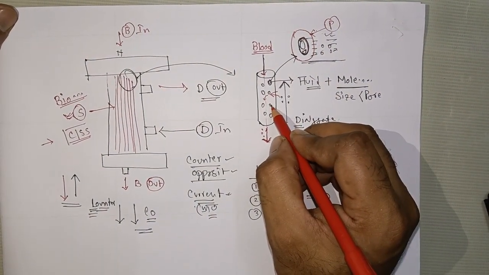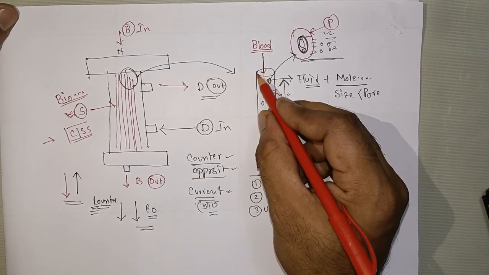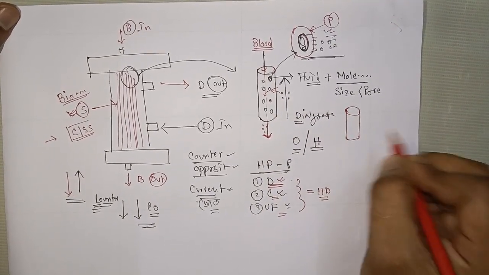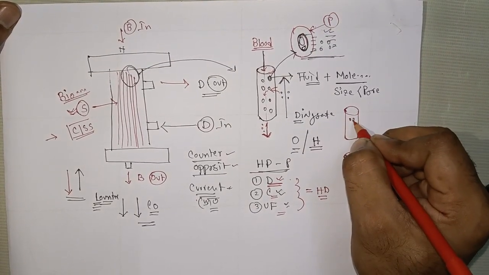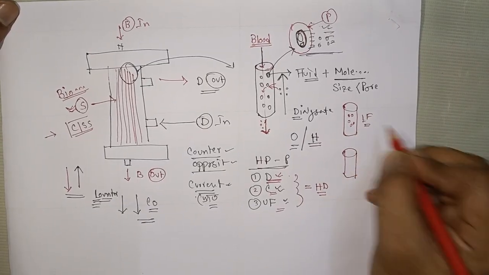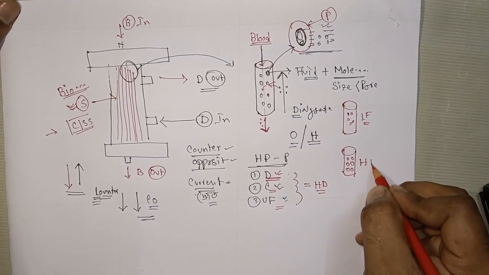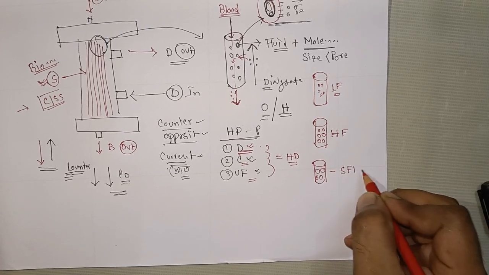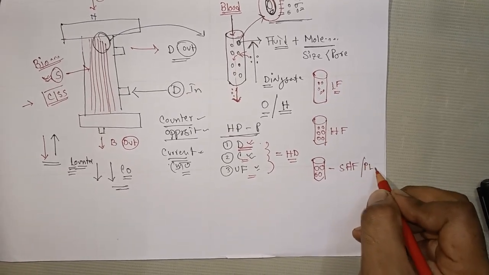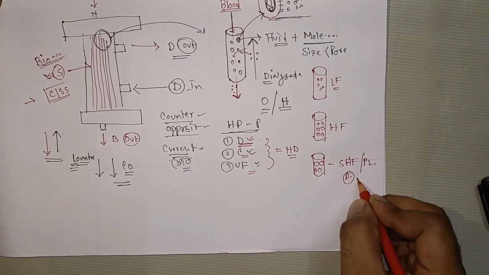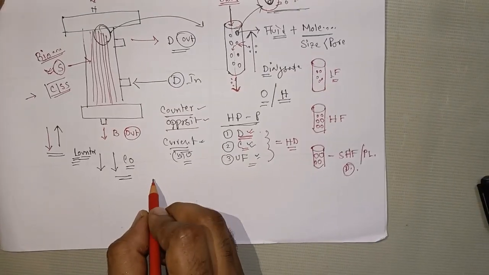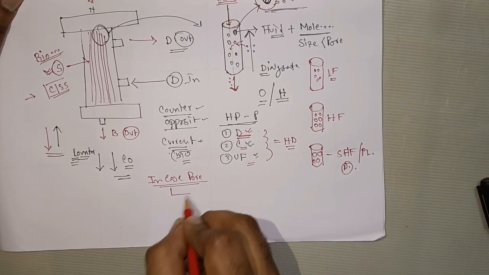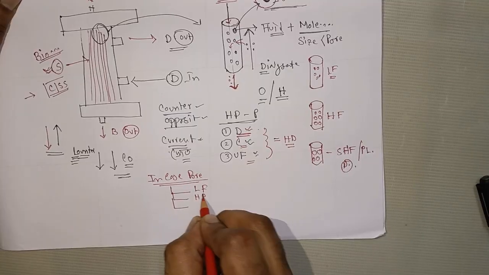So we have to know the pore size of every dialyzer to determine whether it is a high flux dialyzer or low flux dialyzer. If the pore size is smaller, then it will be a low flux dialyzer, and if the pore size is bigger, then it will be a high flux dialyzer. In some new membranes there are much bigger pores, which is called a super high flux or protein leakage dialyzer. Understand? So in terms of pore size, we classify dialyzers in three parts: low flux, high flux, super high flux.